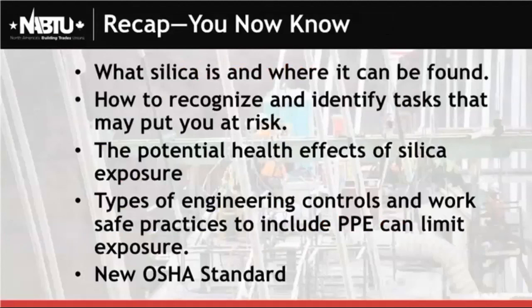So in closing, we talked a lot through this training module, and I believe now you should know what silica is and where it can be found. You should be able to recognize and identify tasks that put you at risk. You know the potential health effects of silica. How about the types of engineering controls? We spent a little time on that. And work safe practices, including personal protective equipment that can limit exposure.